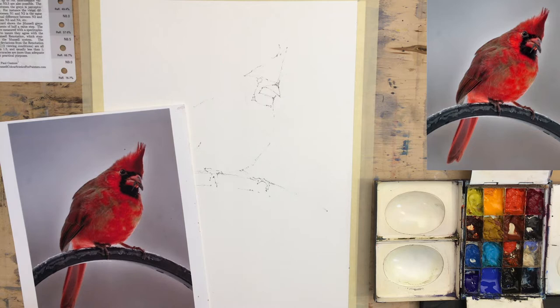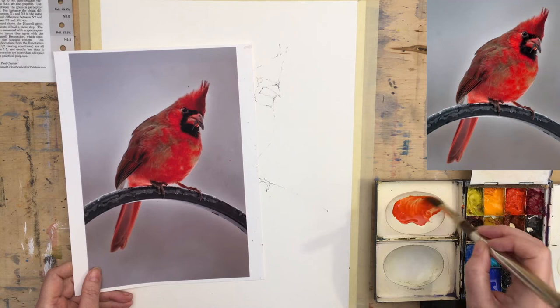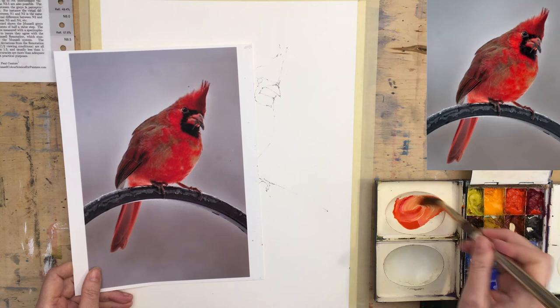And this red, I have two reds on my palette. I have my orangey red and I have my pinkish red. I think it's somewhere between those two. So I'm going to mix up a mix of my, this is vermilion, but cad red is close. And this is permanent rose. Quinacridone red or alizarin at a pinch would be good for that. Right, and it's a mixture between the two.